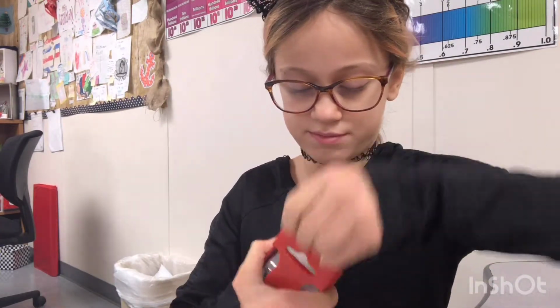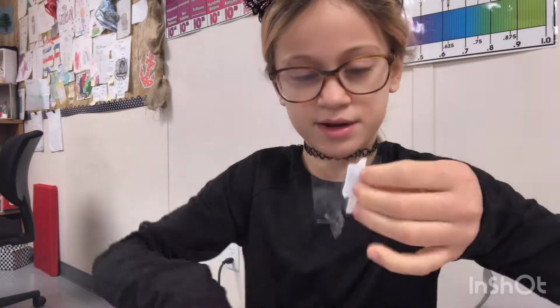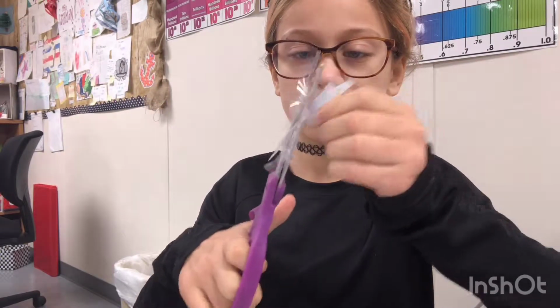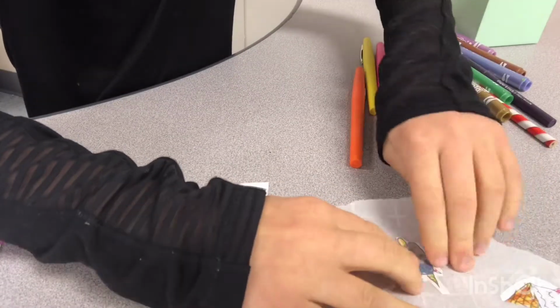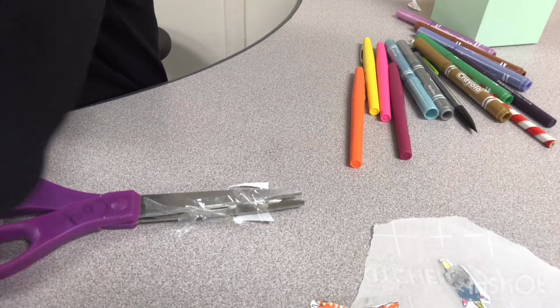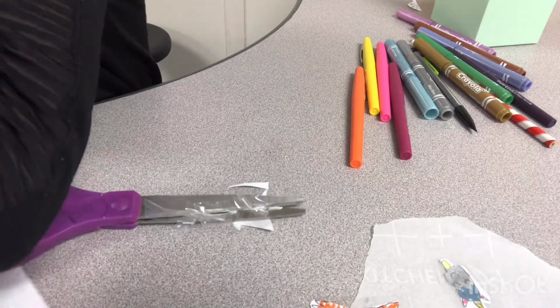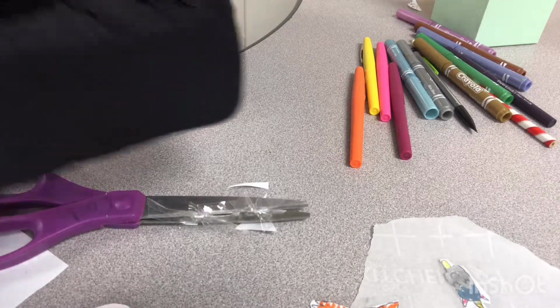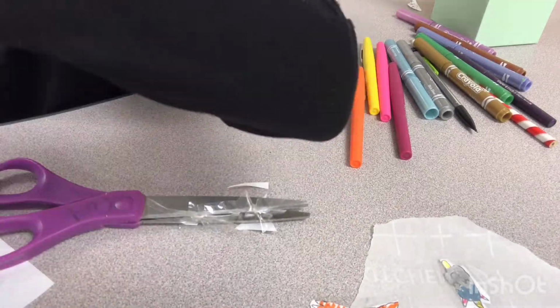Rip. Okay. Great. So yeah, okay, great. Now we're just going to stick it back on here. And I'm going to get another piece of parchment paper to make it look cool. Gosh. Well, this parchment paper is very hard to rip.